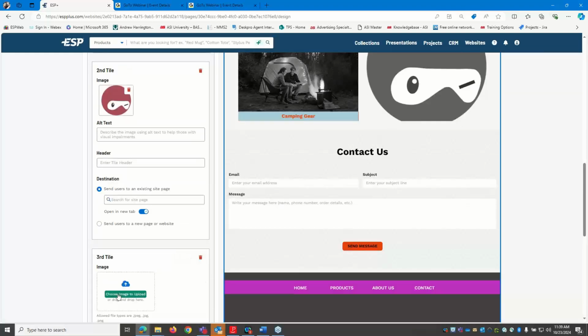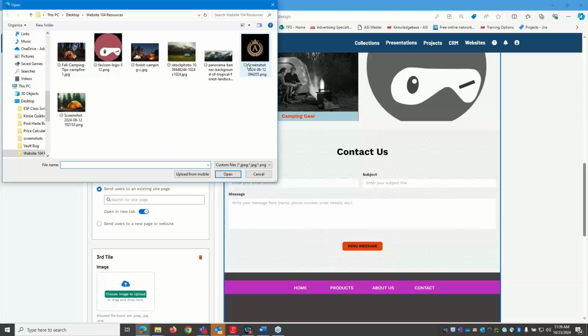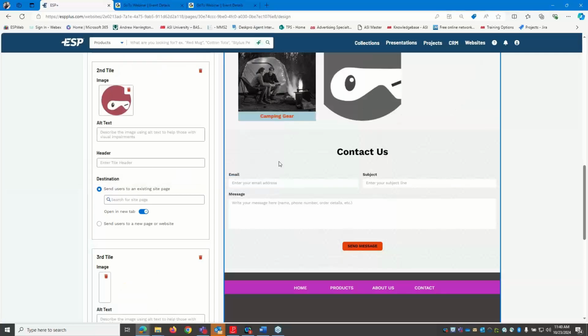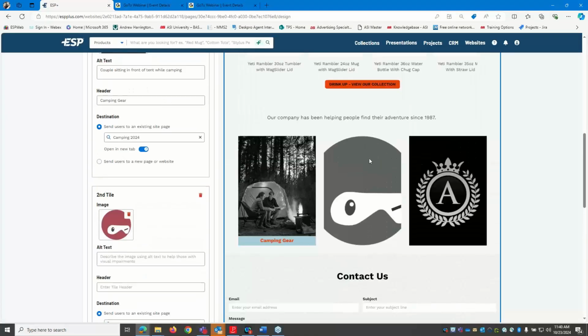And if we say add another tile, let's add a third one. Now it's 1/3 of the page each. So these tiles will continue to resize on the page based on how many you've added. So 3 is 1/3 each.